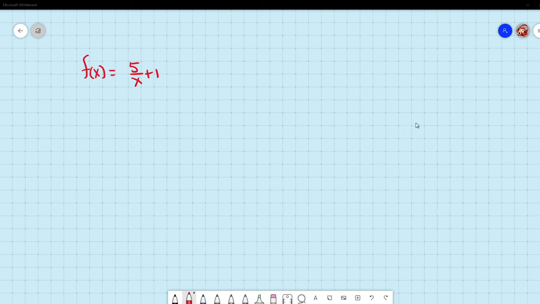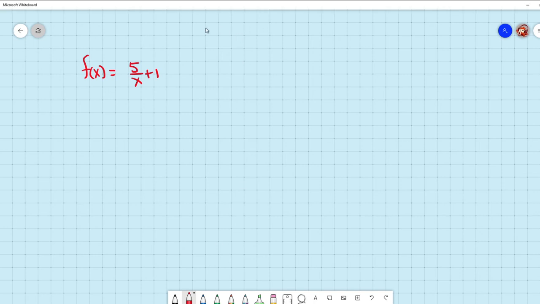So let me get the values first before I start. So we have 2, -4, 0, and pi. I'm going to put that here on our whiteboard. So at 2, -4, 0, and pi.